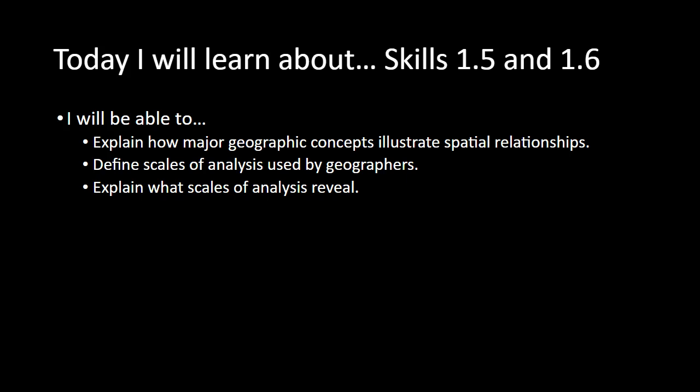Today's lessons, as Mr. Latimer says, cover skills 1.5 and 1.6. By the end of the lesson, you'll be able to explain how major geographic concepts illustrate spatial relationships. You're going to define scales of analysis used by geographers, and explain what scales of analysis reveal. What do they reveal? The information. We'll find out in a minute.